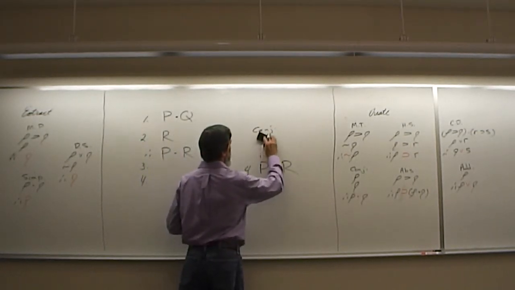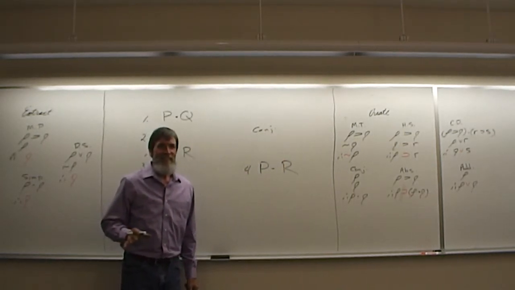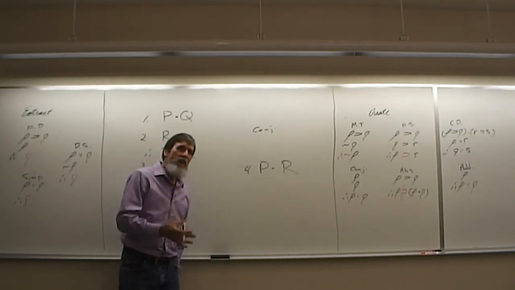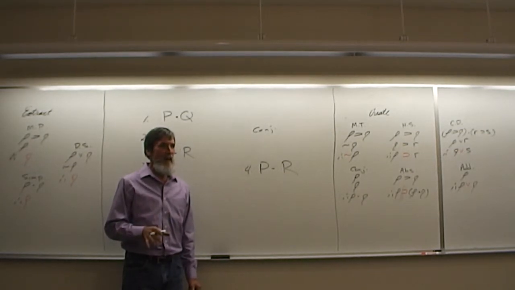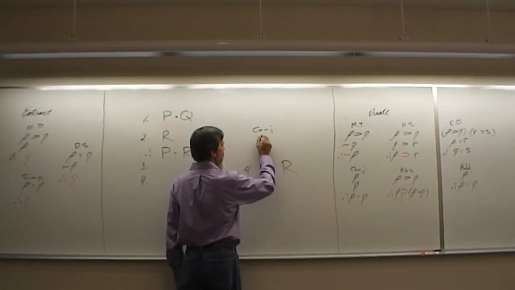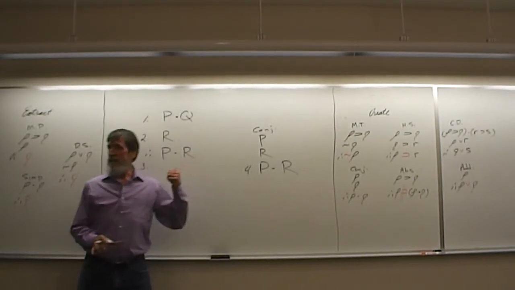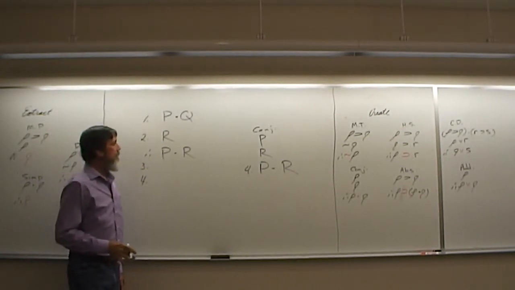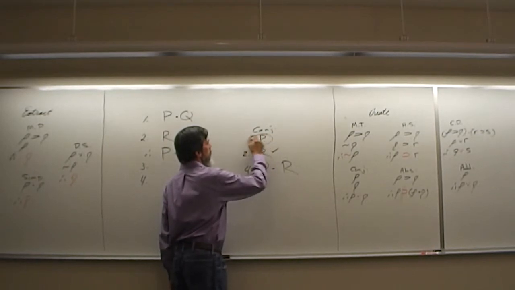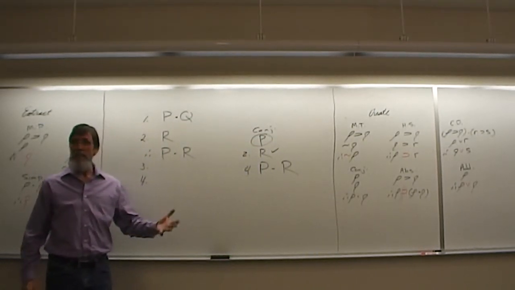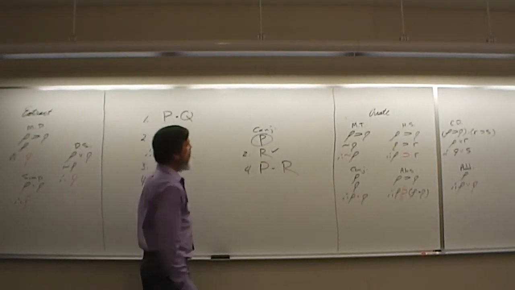If you have the conclusion of conjunction, whatever the conclusion is, you should always be able to determine what the premises are, because they are the conjuncts of the conclusion, right? So we need, on one hand, P, and on the other, R. Do we have either of those on a line by itself, ready to go? Which one? 2. We have R. Don't have P on a line by itself, so that has to be accomplished prior to this last step. You get that? All right. Extracted through simplification.